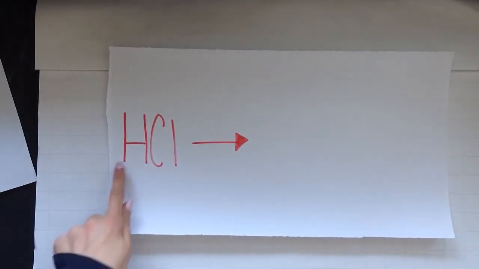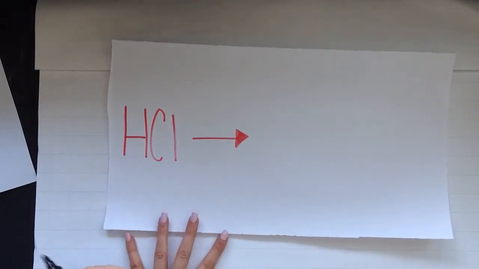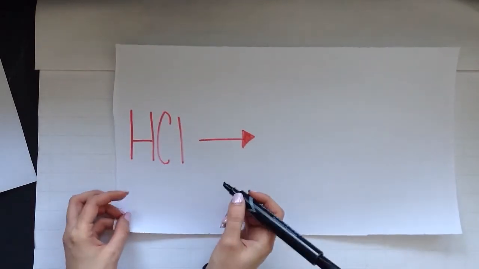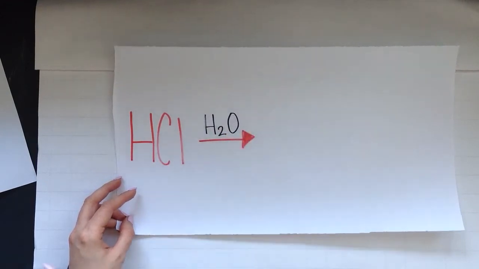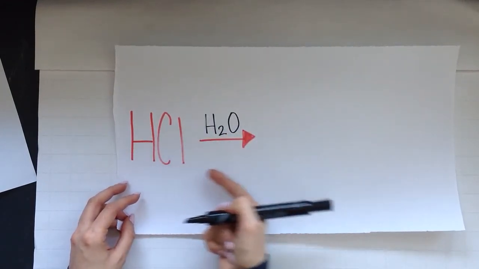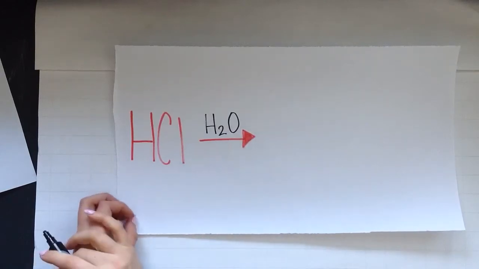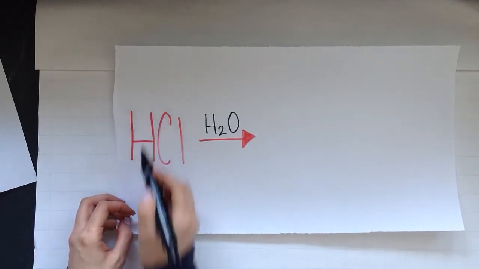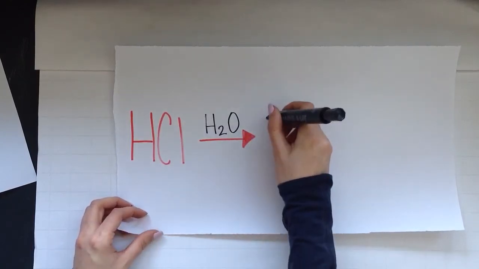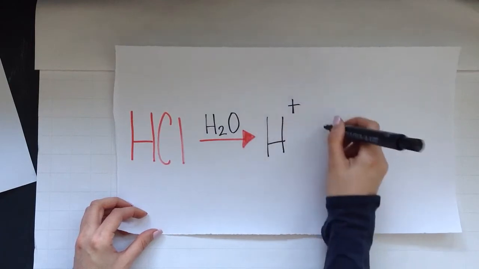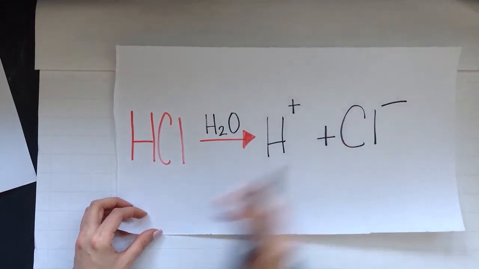Okay? All right, now, what happens if I throw an acid into water? Well, let's go ahead and do that. Here's hydrochloric acid, HCl. You should memorize HCl if you don't have it memorized to begin with. If I throw this in water, and we can represent that by putting water over the arrow, or we could have just added it as a reactant, what happens? Well, HCl is made up of H plus and Cl minus, so it dissociates. So it turns into H plus and Cl minus.